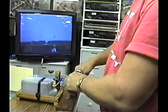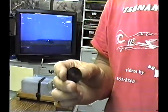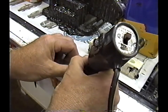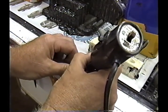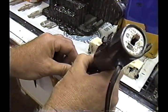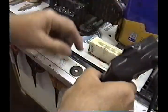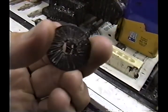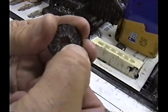What we try to do is when the customer is ready for the engine, there's a couple little things. Like for instance, the back of the washer that comes with the engine is smooth. I like to put some knurls on that. Now what this does, it's an ordinary engraving tool, $10 tool. It allows the prop to get a better bite. And since four strokes tend to backfire every once in a while, you want that to be as knurled as possible.